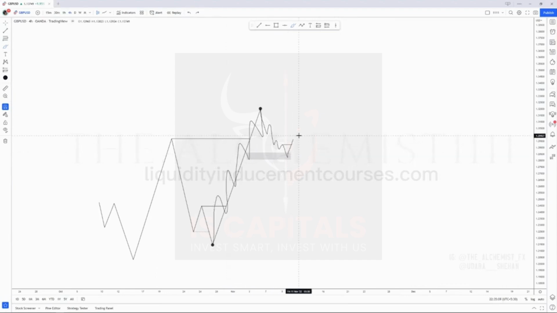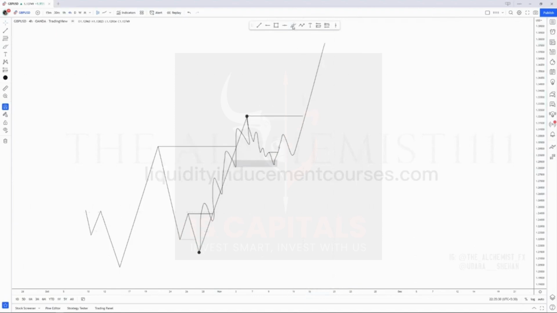Can you understand that? You're not gonna go against the trend anymore. So now you're not gonna say, oh, there's still some internal range liquidity here, there's still some internal range liquidity here, so let me set it here. What if you try to set it there? You're gonna get stopped out because why? Range expansion has started, so they're gonna move out to the external range liquidity. Can you understand that?